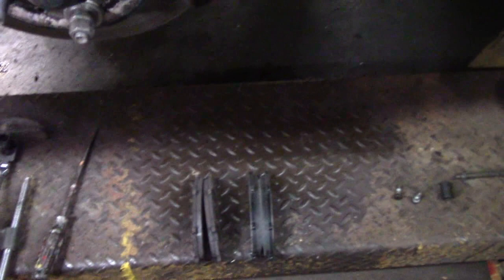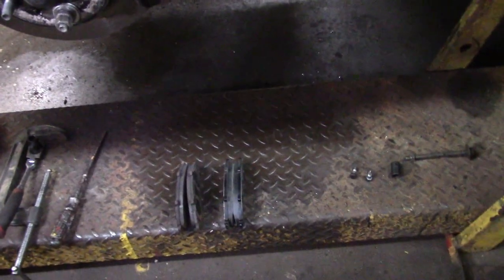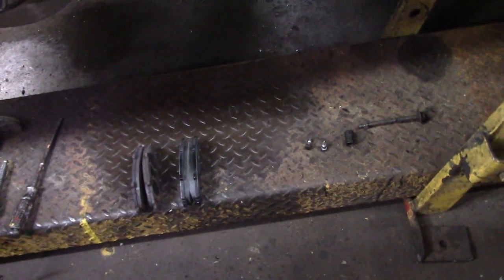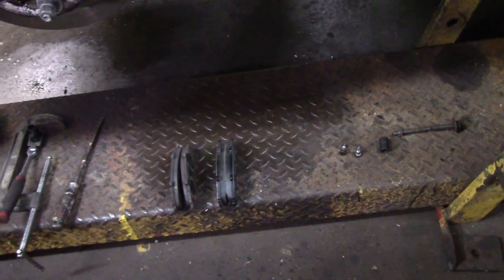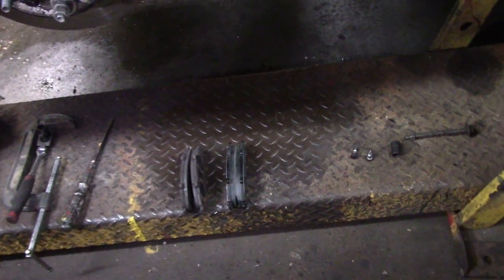I've checked all the wheel bearings and hubs. They all look great. The rear brake pads are like brand new. So once I get done with just quickly swapping out these brake pads, we can load this thing on the trailer and go have some fun tomorrow.